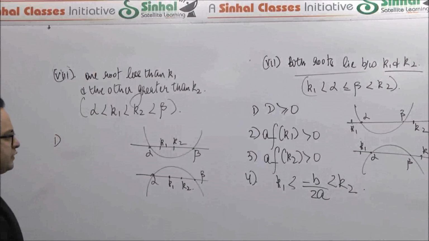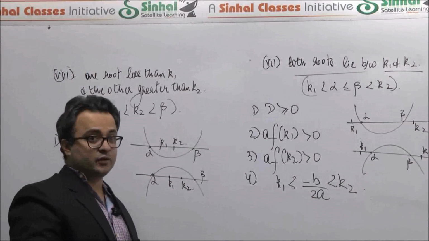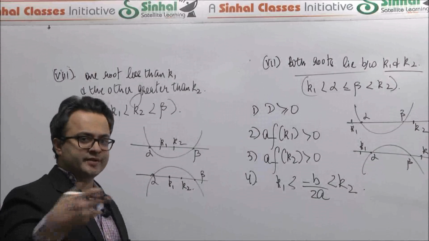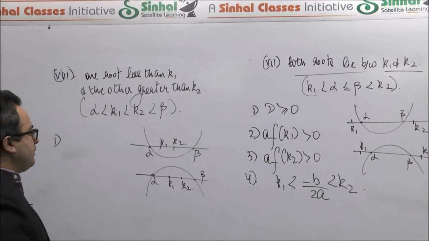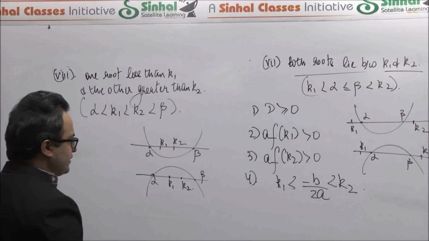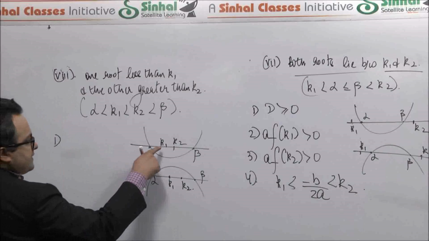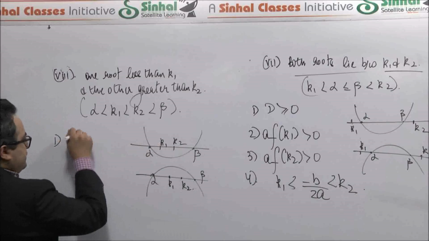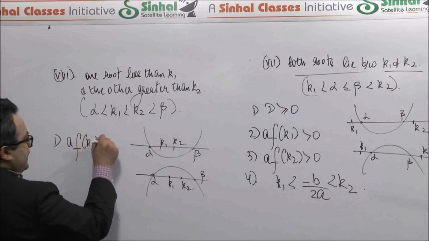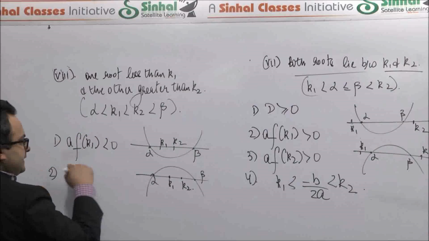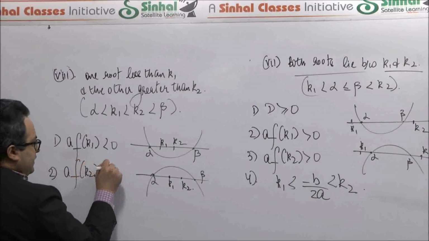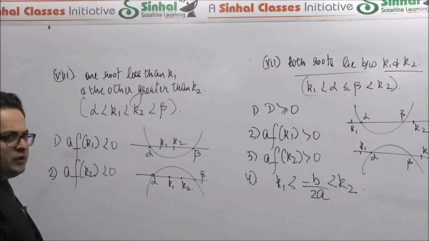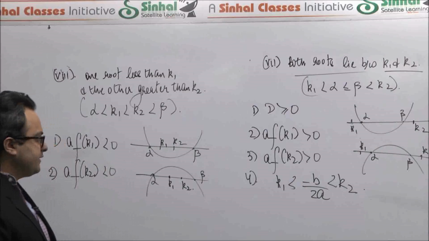So over here again, first of all, the roots must be real and distinct, because obviously alpha and beta cannot be equal. You're inserting two values between them. So the discriminant has to be positive. But then again, you don't actually have to apply that condition, because since k1 lies between alpha and beta, a into f of k1 must be negative. And since k2 again lies between alpha and beta, a into f of k2 must also be negative. Any one of them will automatically ensure that the discriminant is strictly positive.